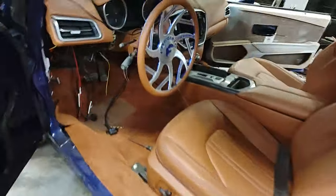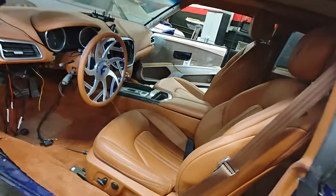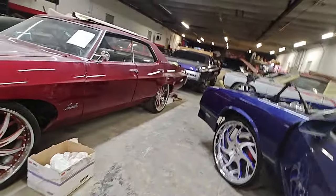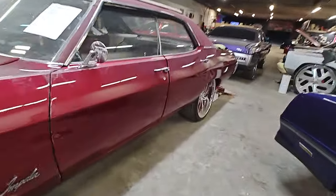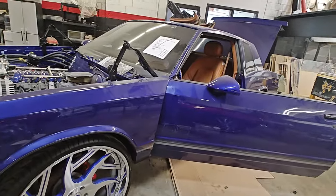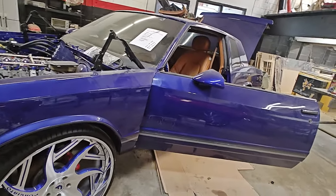We got the gauges in already, back seats in, and we're making the cover panels for the back. That's the Mazi Carlo update — I know y'all are ready for this one. We got so many projects we're trying to finish up for August 10th — that's the Key to the City car and bike show held in my hometown, Lancaster, South Carolina. Come out and show us some love. We'll be taking the Mazi Carlo on tour to some of these shows, should be finishing this one in the next few weeks to a month.